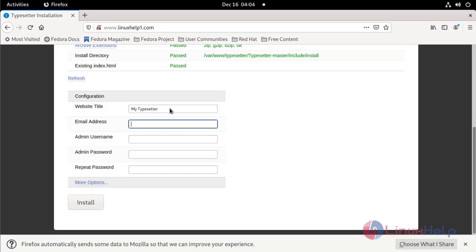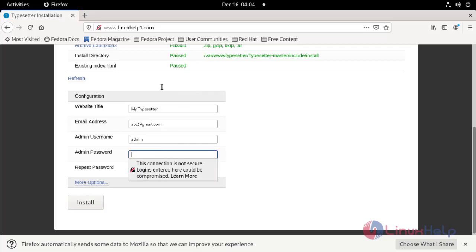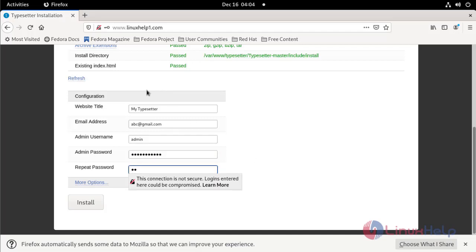details for admin, enter your Gmail, enter your admin credentials, then install.